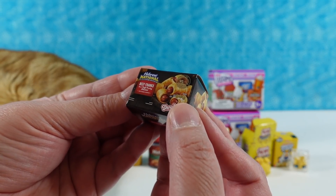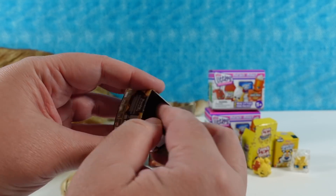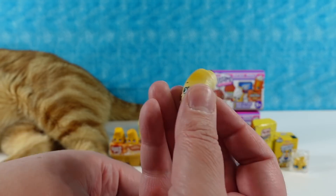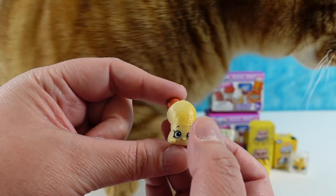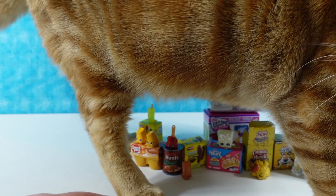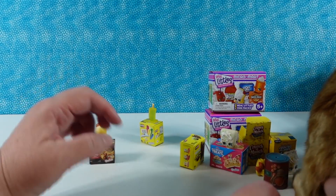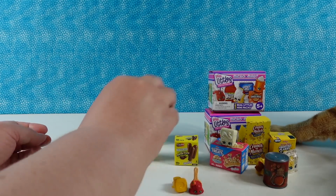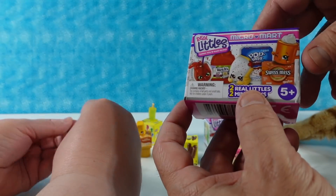We have the Hebrew National Beef Franks. These are like little bagel bite hot dogs. We don't buy these, but sometimes we go to Dave & Buster's and they have little hot dogs like this on their menu and they're really good. That's Beefy Frank. Jack, you're knocking over the grocery store! He just made an explosion — things flew on the floor. I think I caught the butterscotch twin. Cats are trouble.